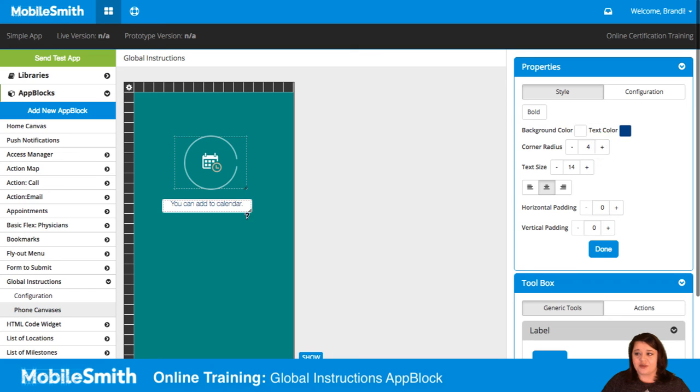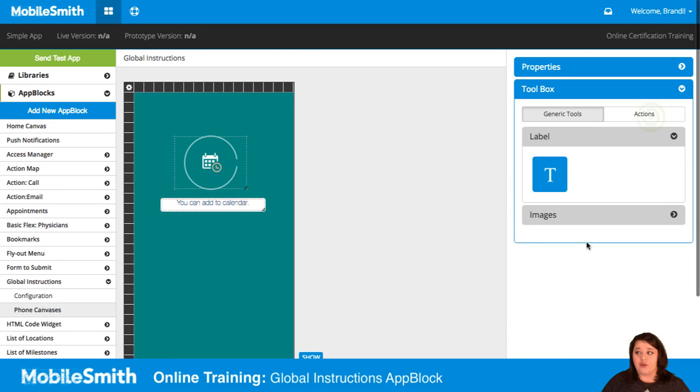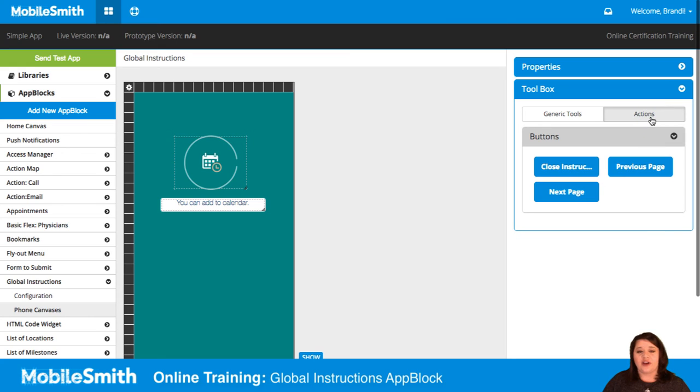Again, you do have the option to use a corner radius to round off the edges on these corners if you would like. And then you want to ensure that you use actions. Very important. Global instructions are always going to have 3 actions available. If you have more than one page, you have an option for next page and an option for previous page. This works out really well if you want to actually design arrows so that the user can use the arrows to go back and forth. Either case, the screen will still scroll in the app. The most important thing is giving your user the option to close their instructions.